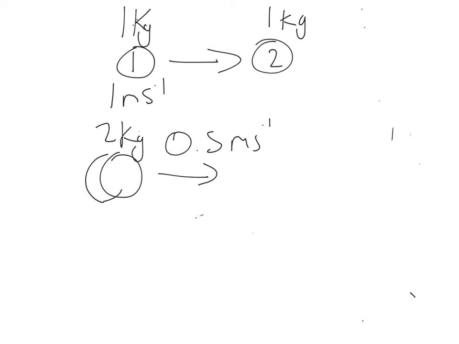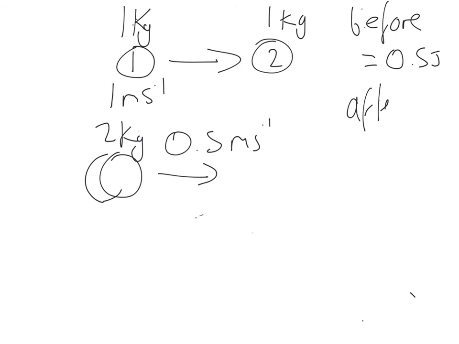So kinetic energy of this situation, I'll leave all the numbers there. The total kinetic energy before: half mv squared. If we're looking at it from the point of view of half of 1 times 1 squared, that's 0.5. So before we have 0.5 joules. It's going to be 0.5 total, quite simply because you've got 1 kilogram that's not moving in ball 2, so it's got no kinetic energy. So my total is going to be 0.5 joules.